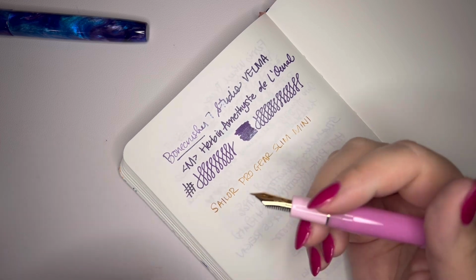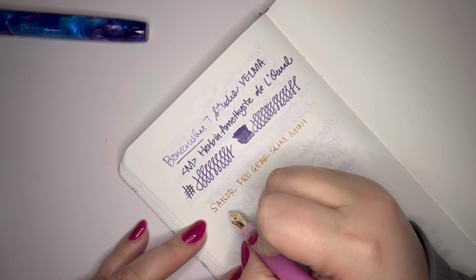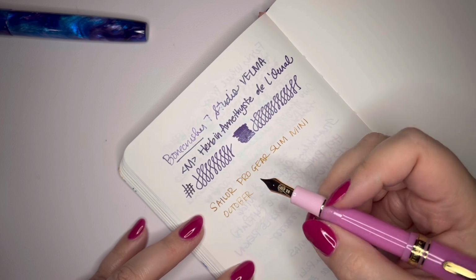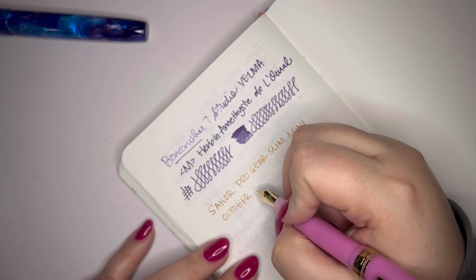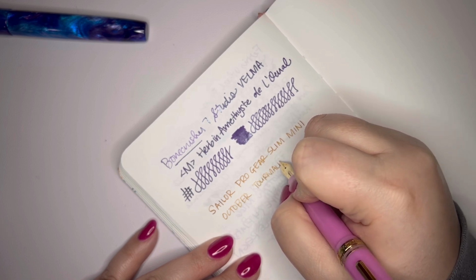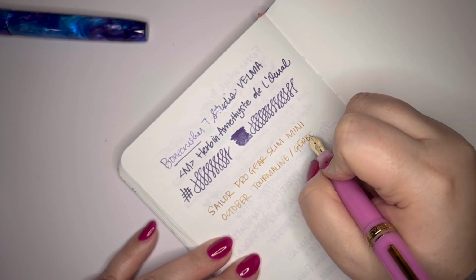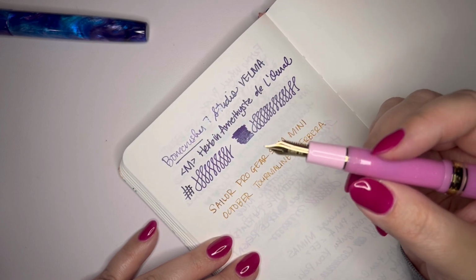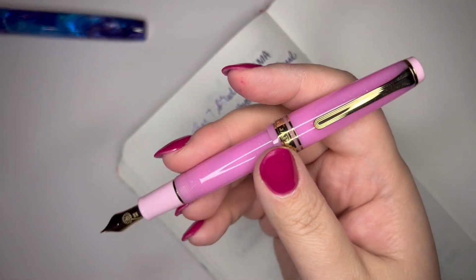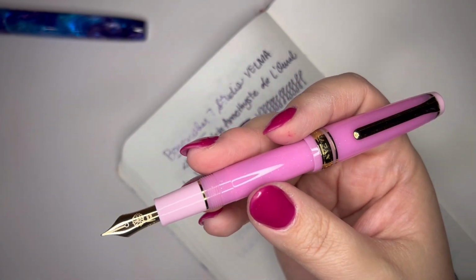This is an Ancora store exclusive. I think it's a Japanese store. October, they have a whole series of the Birthstone and Birth Flower series. And this is Tourmaline, the pink, and Gerbera Daisy is the flower. October is my birth month, and so I like the pink for my month. I mean, I like pink anyway. I would have wanted this one, but it's convenient that it's also my birth month.